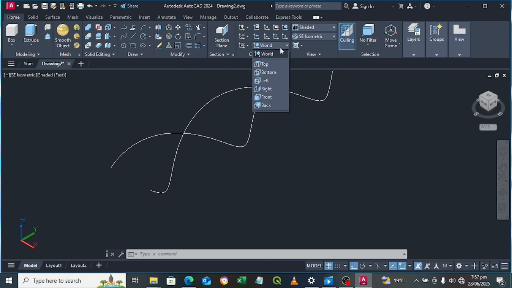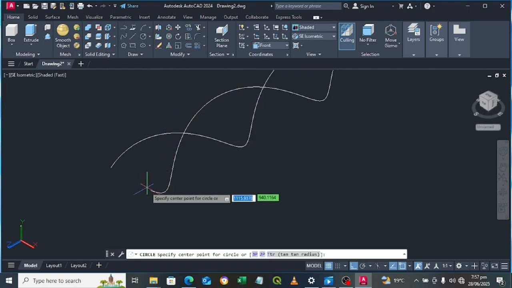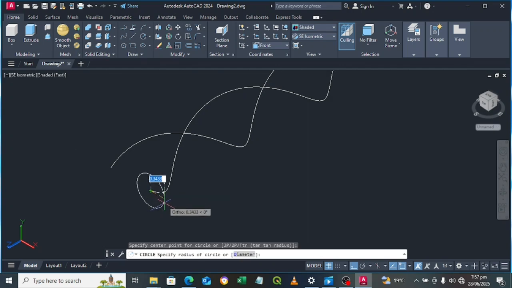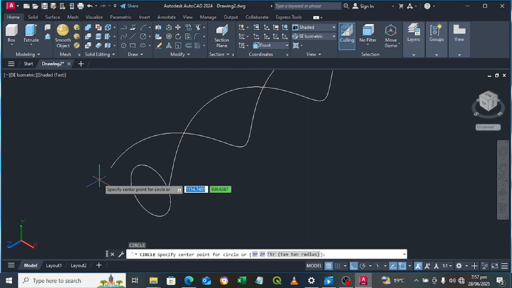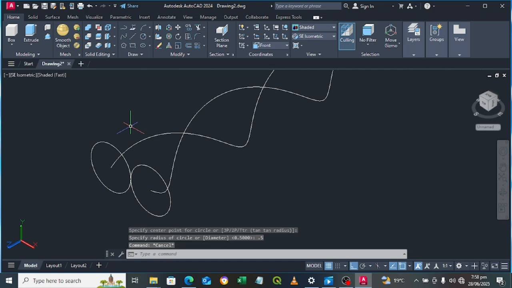Since I want to draw a circle, you select there those boxes. As you can see, it's going to be showing you how you want to draw your circle. So I want my circle to be in front like that. So select the front, then go where there is a circle there, then go there on that point, then zoom out at 0.5, guys, then enter. Press enter again for the previous command, then go there again at 0.5, then you enter like that, escape.